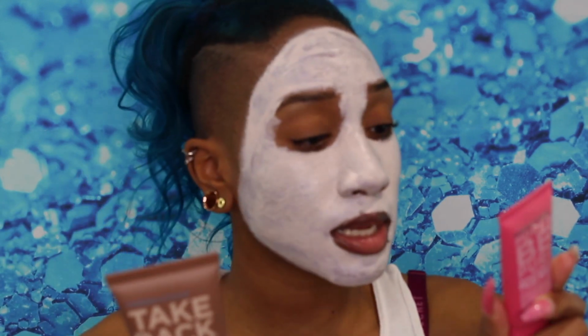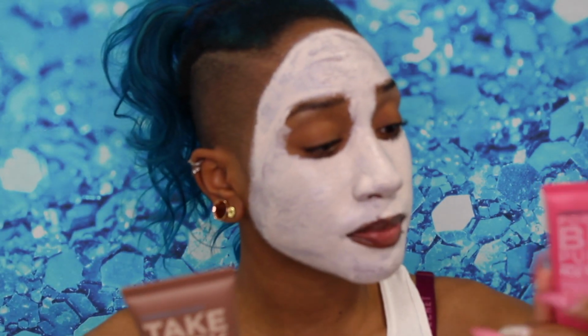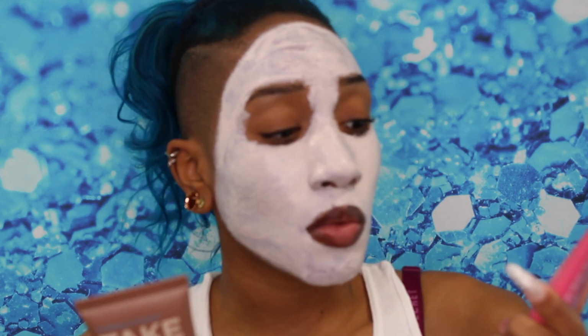Out of the travel size, I do still have some in here. I've already used it. I want to say you get about 3 uses out of this, which is really good for $2.99 because they're really good quality masks. And of course you have more. This is a lot. This is 1 ounce, so that's 30 mLs, and this is 3.4 ounces. So just keep that in mind.